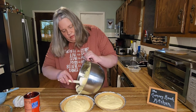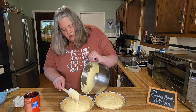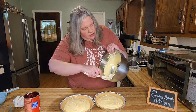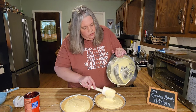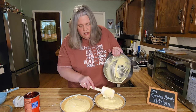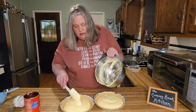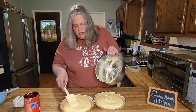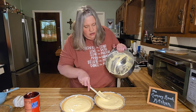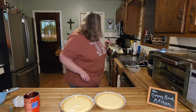This was my mother-in-law, Dottie, that would be John's mom, for those who watch the channel. This was her go-to holiday cheesecake recipe. And since we're on Easter, everybody expects cheesecake. Even though we've decided to go out to eat, we're gonna have dessert at home. And this is a real deal. This is real cheesecake. Yes, you're using the pre-made pie crust, but it's awesome.